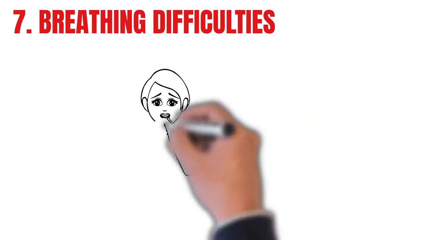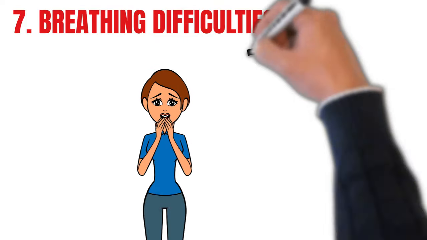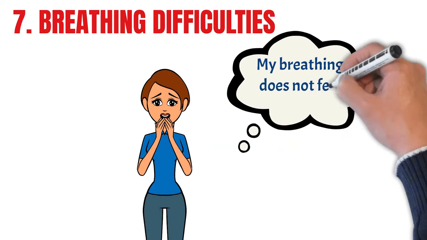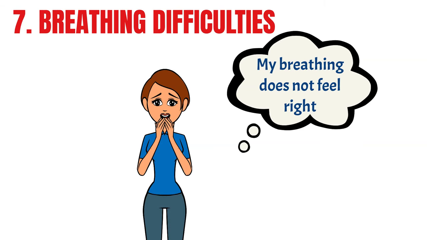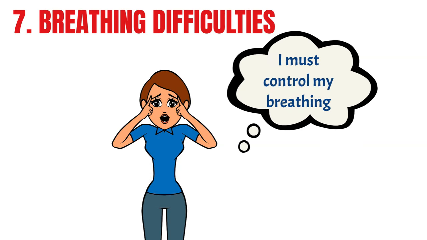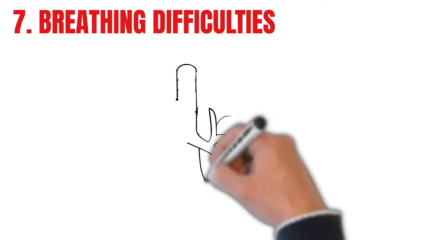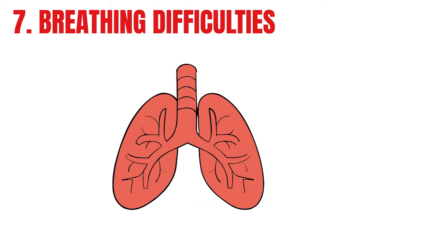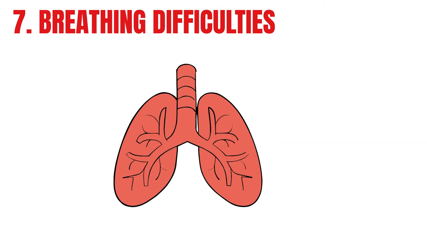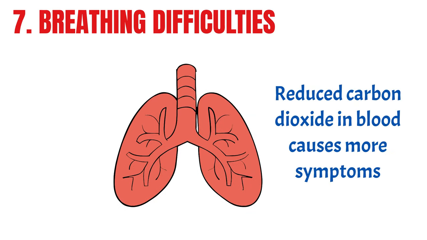Seven. Breathing difficulties. Some people who suffer with panic disorder are abnormally aware of their breathing. Ironically, it can be the constant checking if their breathing is normal that triggers the panic attack. And when a panic attack begins, the surge of adrenaline causes faster breathing. This then leads to more panic and a greater attempt to control their breathing. But this often results in fast and shallow breathing from the thorax instead of the abdomen. This hyperventilation causes levels of carbon dioxide in the blood to drop, which can cause all sorts of other symptoms, which we will talk about later.